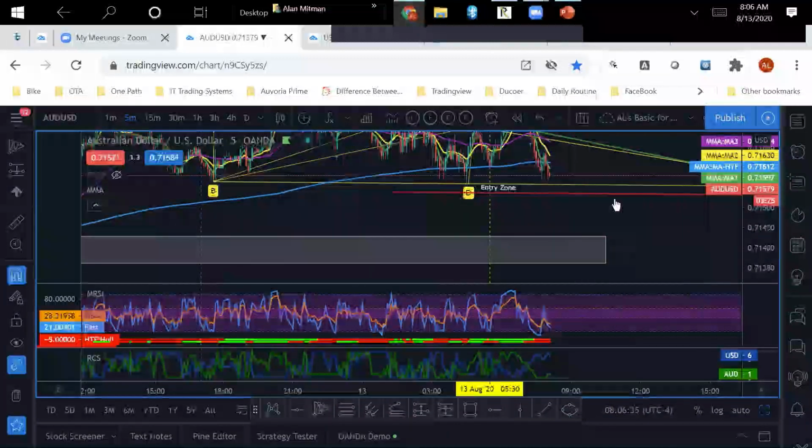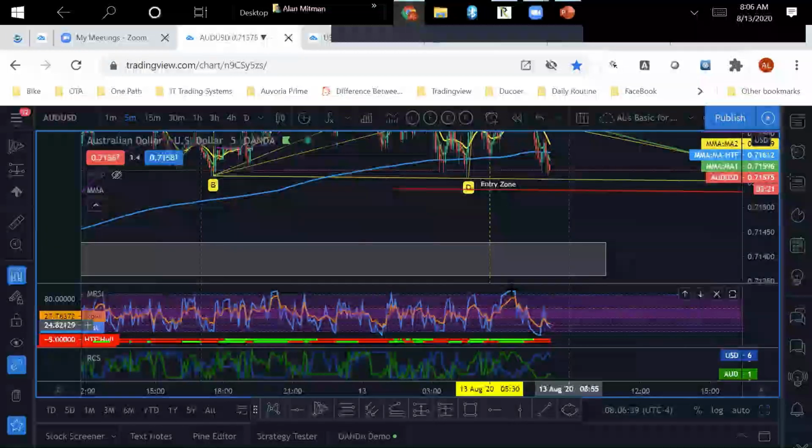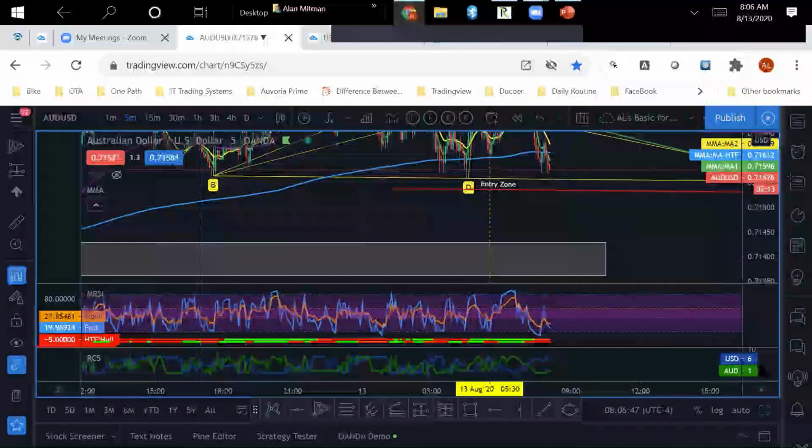And right now we wait. And right now all of our RSIs are pointing in the right direction. We have the whole moving average, which is showing all to sell, and our US dollar is stronger to the Aussie. The US dollar is the second currency of the pair, and therefore if the dollar is strong, which it is showing right here, then we should be looking to go short with it.